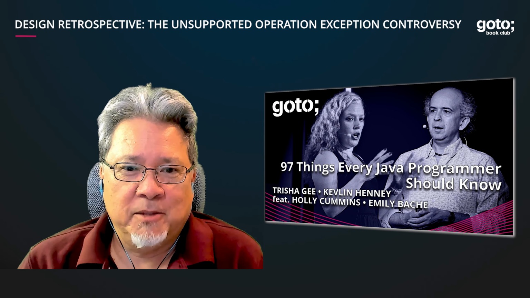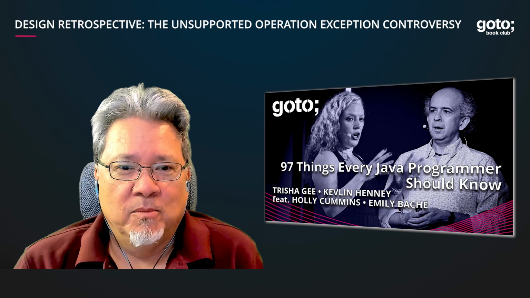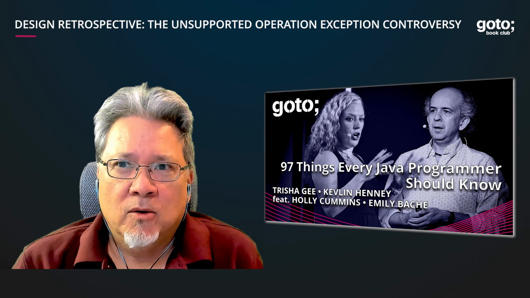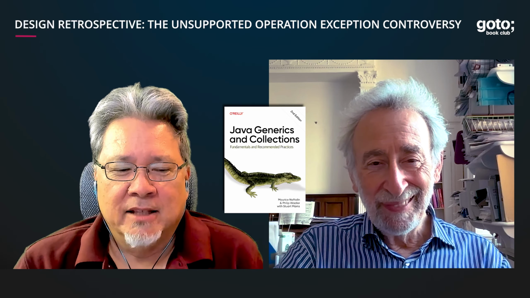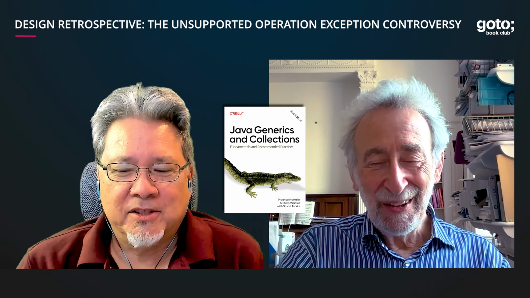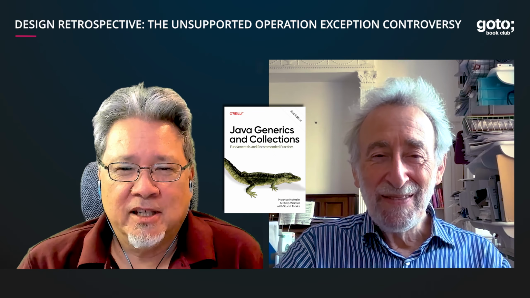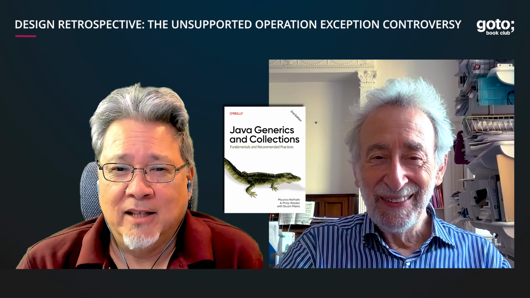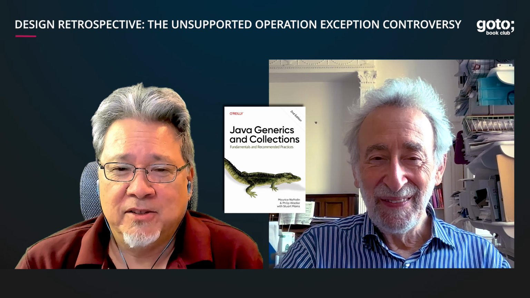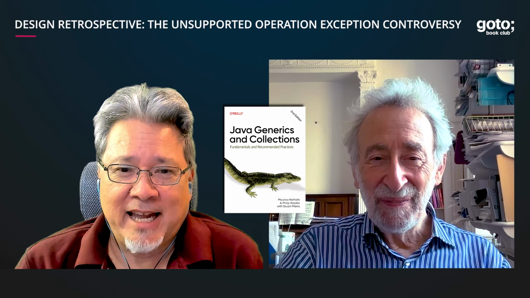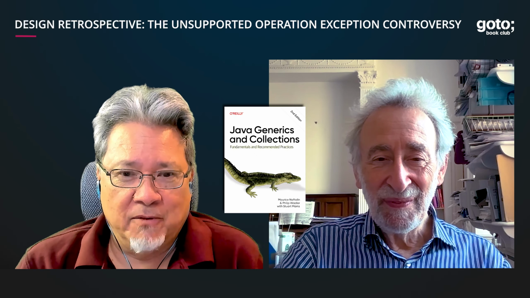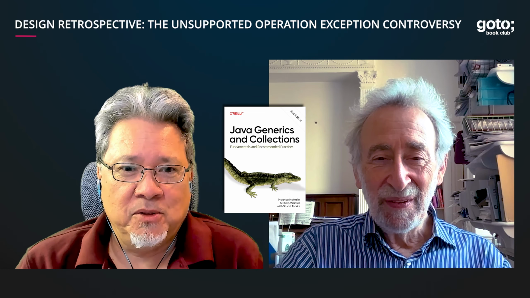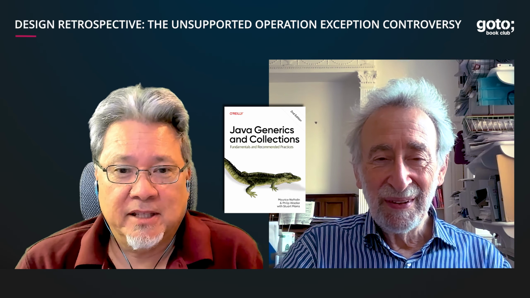And so in practice, this is not much of a problem unless your ownership of collections is out of control. Occasionally people will complain about this, but they'll say things like, well, I'm trying to modify a collection, but sometimes it throws an unsupported operation exception. And that raises a whole bunch of deeper questions, which is, where did that collection come from? And if you got it from somewhere else, maybe you're actually trying to modify somebody else's internal state. But it's unfortunate because the type system is actually not helping you solve this problem. You need to use coding conventions to deal with this.